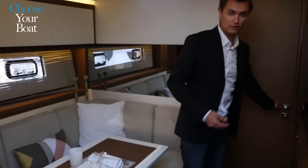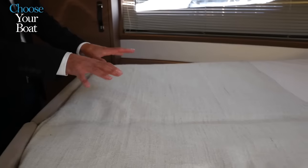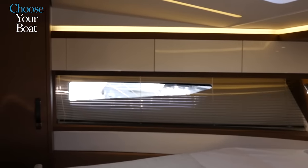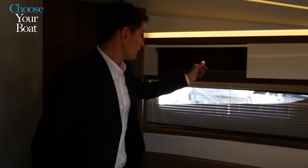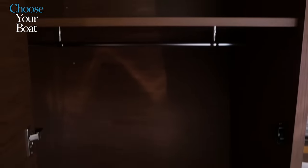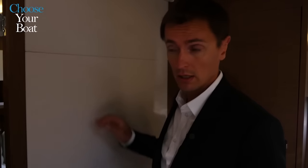Now onto the very comfortable forward cabin. It has a large central double berth; if need be, the berth has a separation system and opens into two single berths. The cabin has hull windows that let in natural light and offer a good view of the sea. There is plenty of upper level storage space all around the cabin in white lacquer finish, as well as a large wardrobe. You will notice the attention to detail, such as the fabric bulkhead lining in Alcantara, which brings softness to the touch and helps reduce noise levels on board.